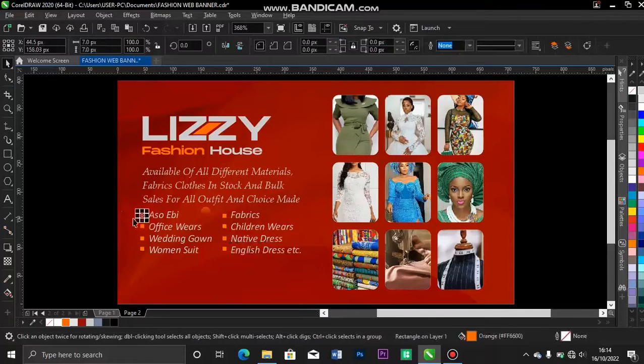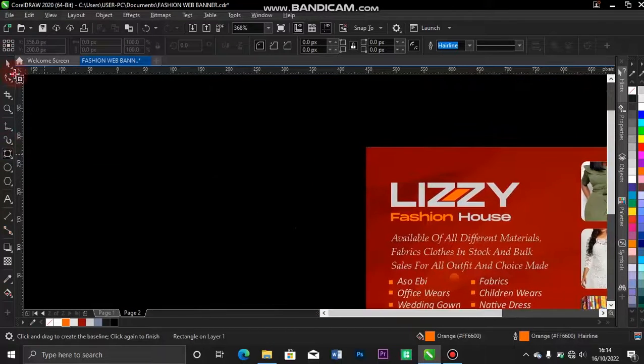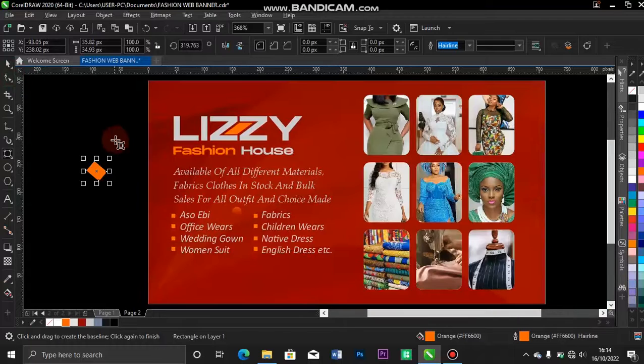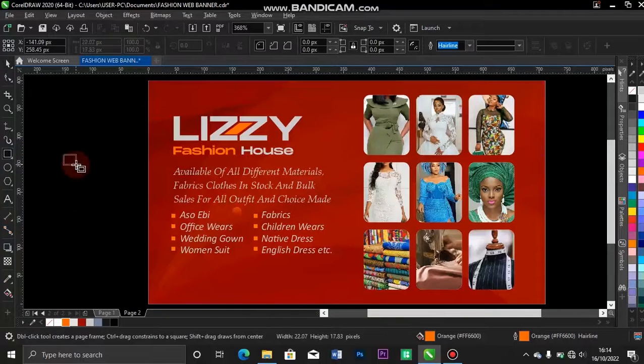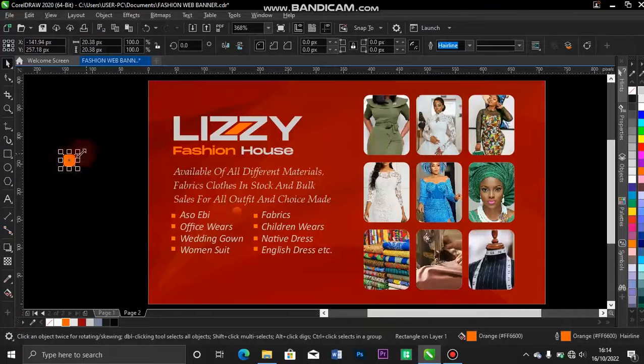For this, I just use my rectangle. Oh, sorry. I just use my rectangle like this, change it to orange and reduce it very well. That is how I got this particular one.